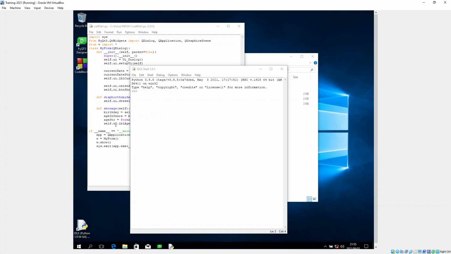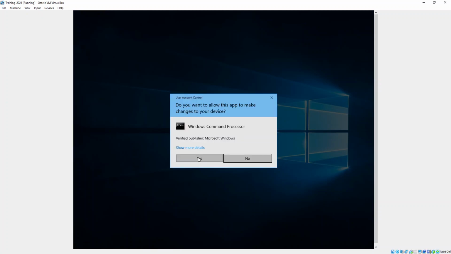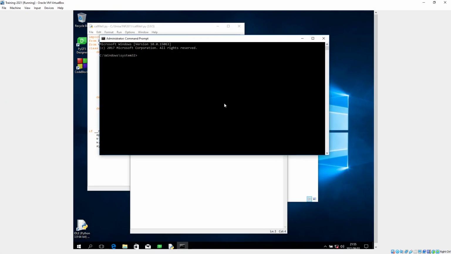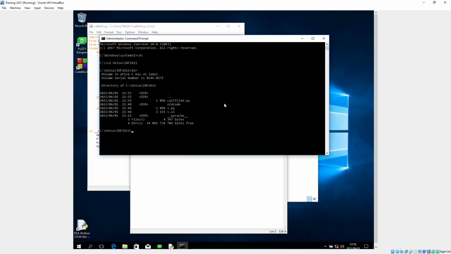So go and run as administrator, say yes, go to change directory, change to UNISA INF2611, and then I'm going to go to directory. You can see there I've got one folder, 3 files.